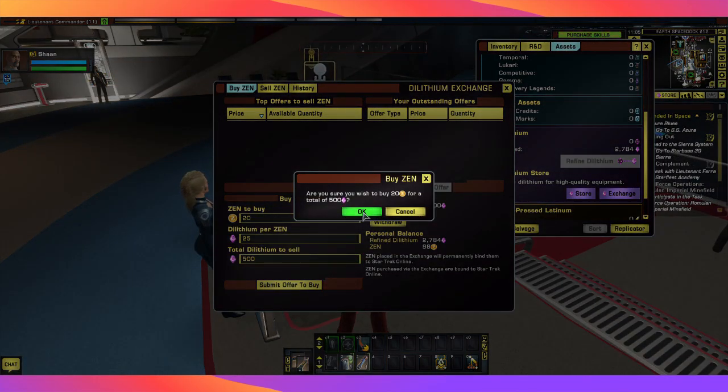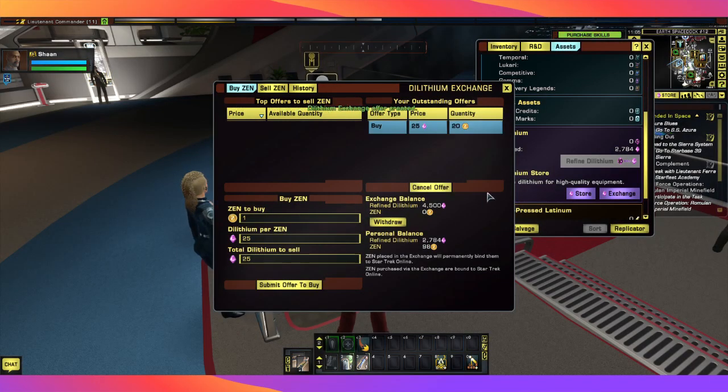So we do this. It says, are you sure? And we go, yes. Now, as soon as we have done that, we immediately go to cancel the offer. Now, what that does is it moves that Dilithium into our wallet or into our account here. Now, this account is account-wide for all your characters. So when you log off of one character, let's say we did this on a level 65 character, when we log this character in and we go to the exchange in our wallet, there it is, the Dilithium.